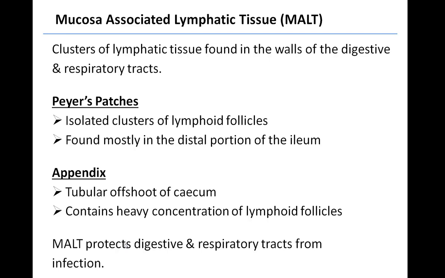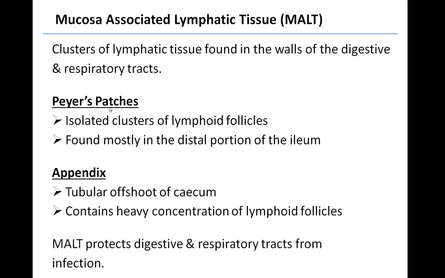So as we saw with the tonsils, we set up points in those body structures such as the respiratory system and digestive system. We set up points where there is lymphatic tissue that can screen for the presence of these infectious agents, and if they're present, they can be removed. Inside the small intestine, particularly in a region we call the ileum, there are clusters of lymphoid follicles that we call Peyer's patches. The appendix is also part of the mucosa-associated lymphatic tissue.